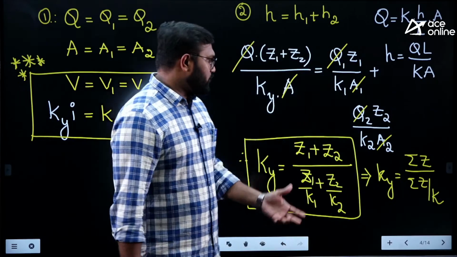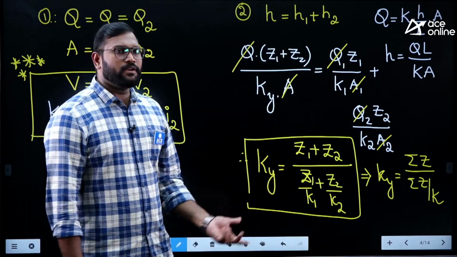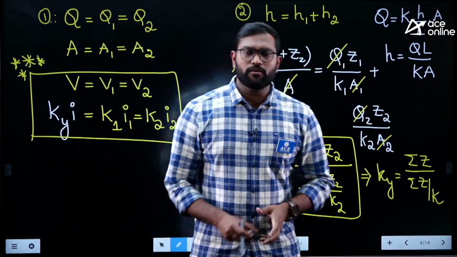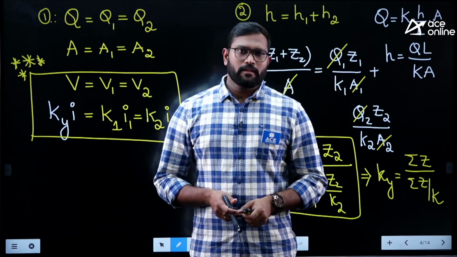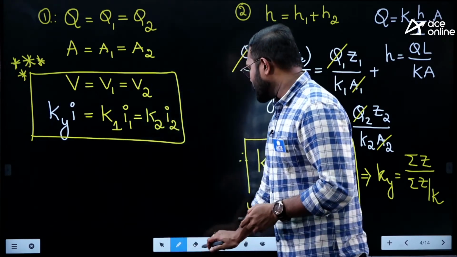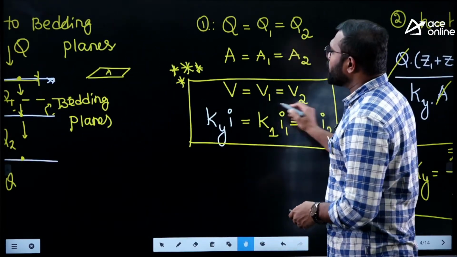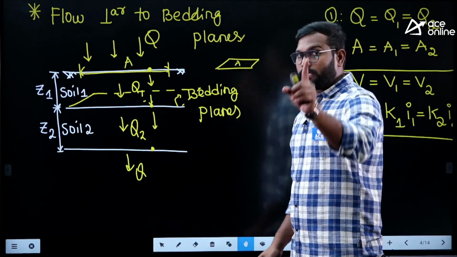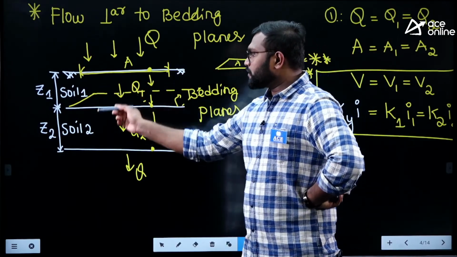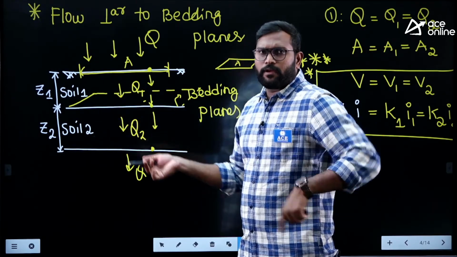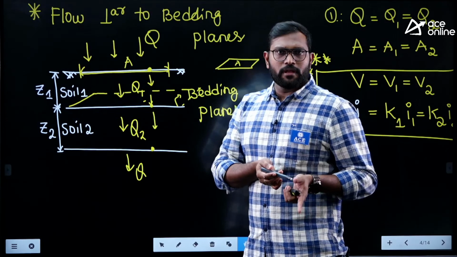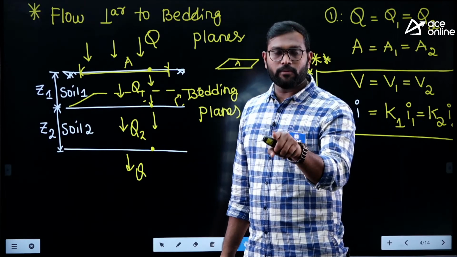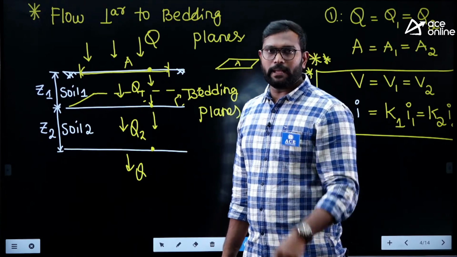Or else I can give you the equation directly. Sometimes the equation will give the results earlier, sometimes the logic will give the results first. So this is how we need to find out the permeability when the flow is, which case am I discussing here? I am discussing the case of a flow perpendicular to the bedding planes. See, mind you, here I am representing soil 1, soil 2 one by one. Somewhere the soils can be next to each other. It's not about horizontal flow, it's not about vertical flow. It's about whether the flow is perpendicular to bedding planes or parallel to bedding planes.